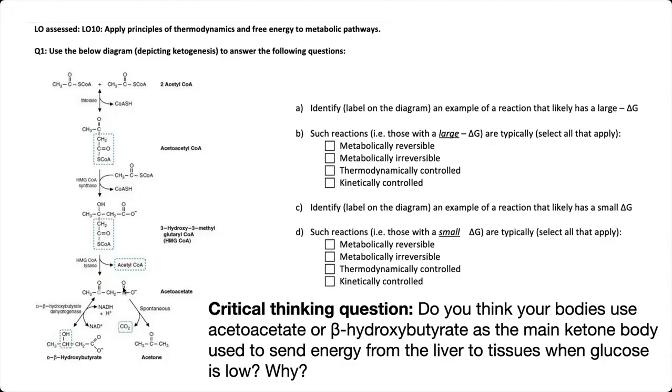Acetoacetate is actually really helpful, and we can link it back up to make more fat. We can break it down and put it through the citric acid cycle, various things. So acetoacetate is really directly helpful. Beta hydroxybutyrate is not so directly helpful. But which of these do you think that your liver is going to be sending out to your brain? We can see that acetoacetate kind of splits off, and it has these two different reactions. This one is going to be an irreversible reaction that's going to give us acetone. This one is going to be a reversible reaction.